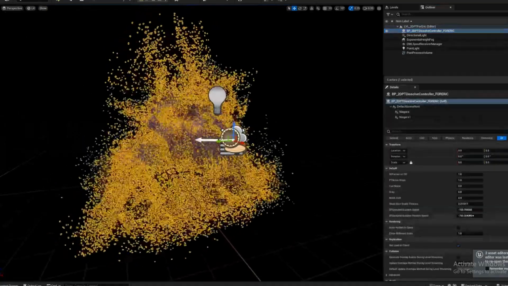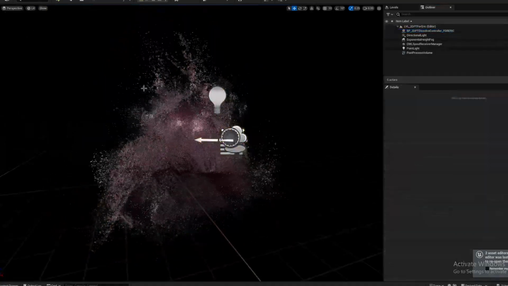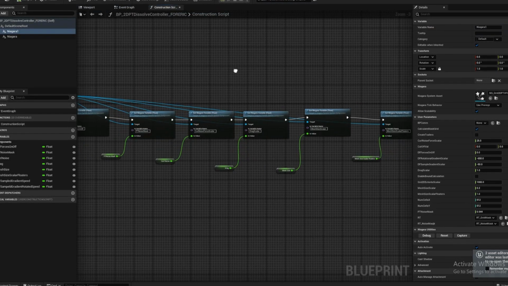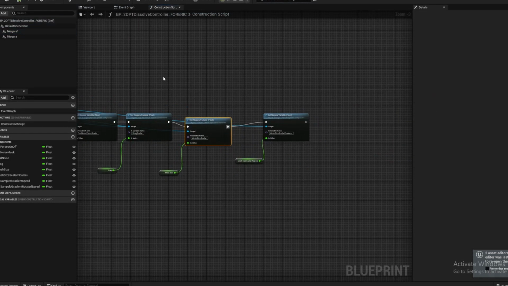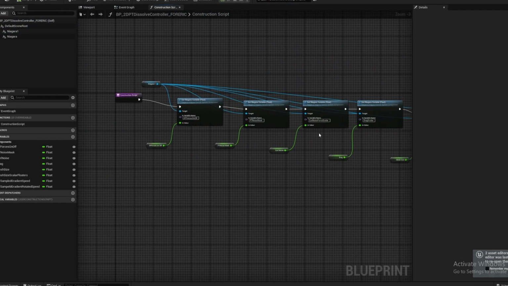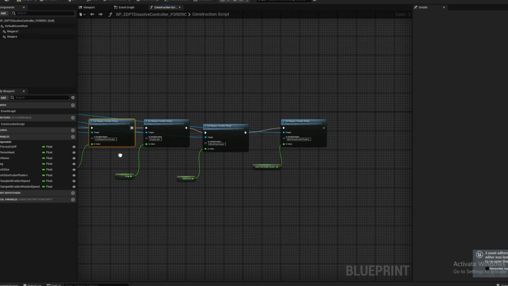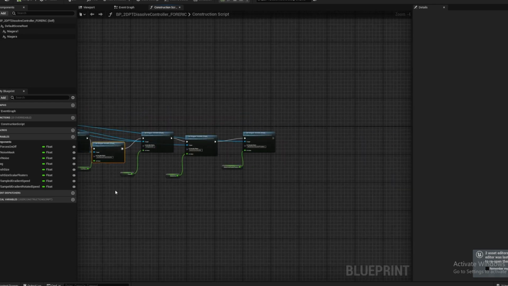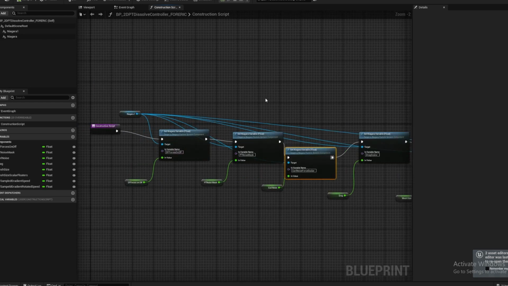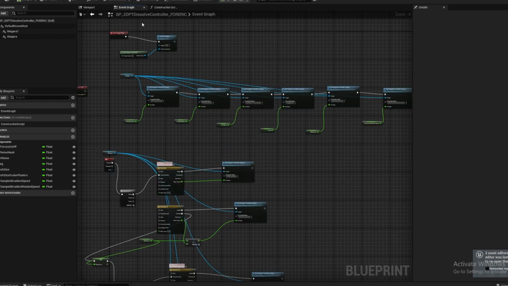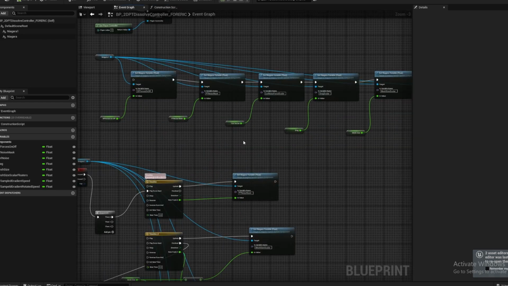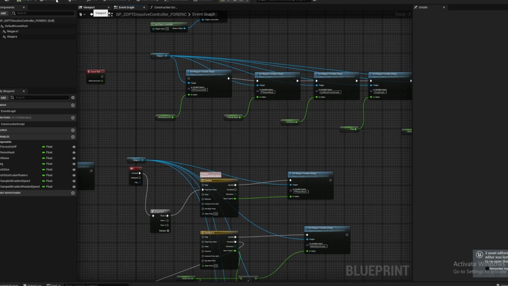I need to find out why this one is not working the way I thought. Oh, because there's nothing here. I'm not setting it here. That's why. But I'll add that, and the same applies, basically.